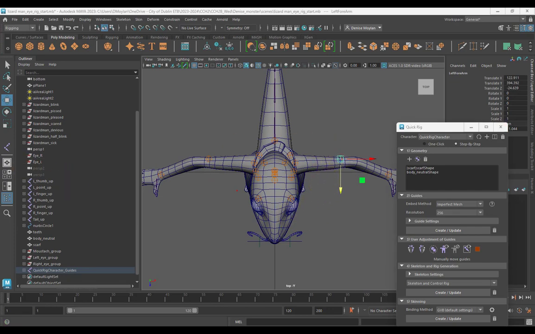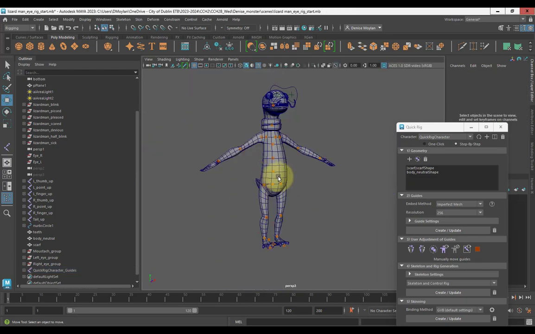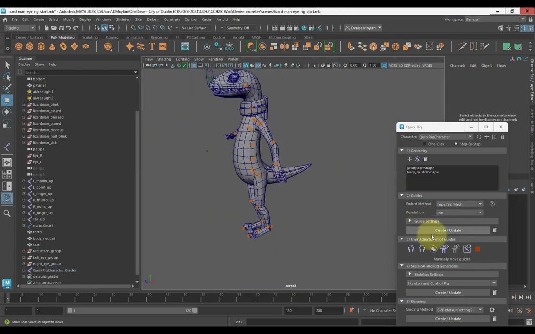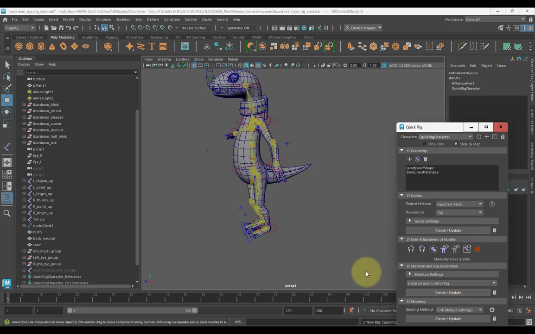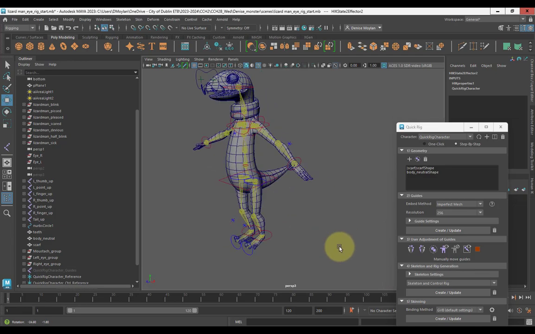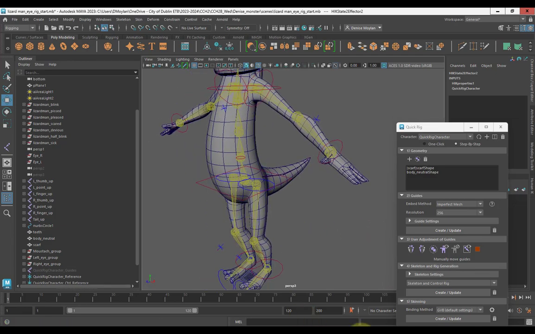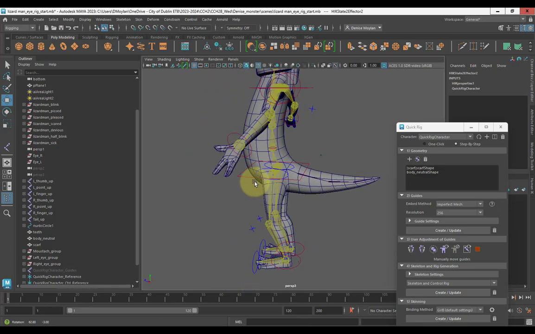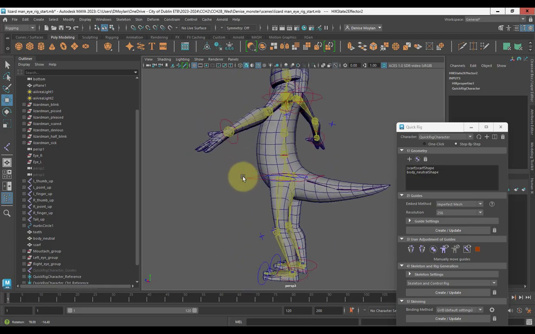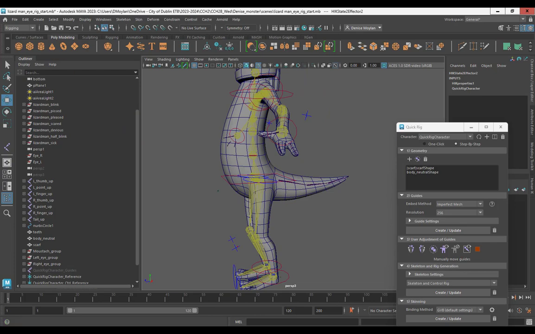Oh, where's my recording gun? Yeah. So I'm trying to get it working. Let's see. Create update. Okay, that works better. The last time the whole rig just jumped back. So I've added the extra tail and stuff here, so I'm going to try and connect it some way. Okay, give me a minute.